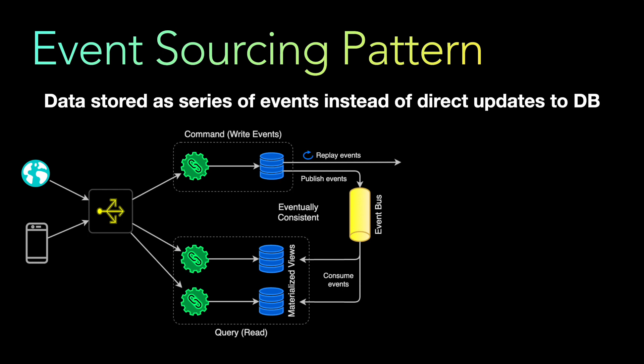The event sourcing architecture implements the CQRS pattern — the write is at the top and reads are at the bottom. The write and read are synced via an event bus. The database itself publishes events to the event bus, and those events are consumed to create materialized views according to the read databases — it is not a direct copy but can be massaged and stored as per your needs.